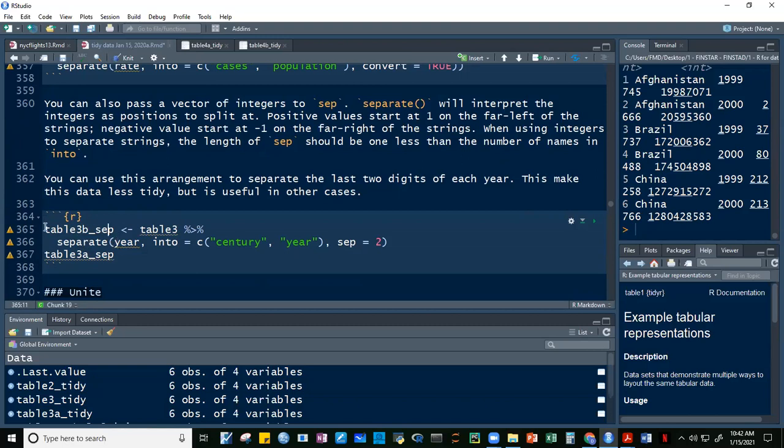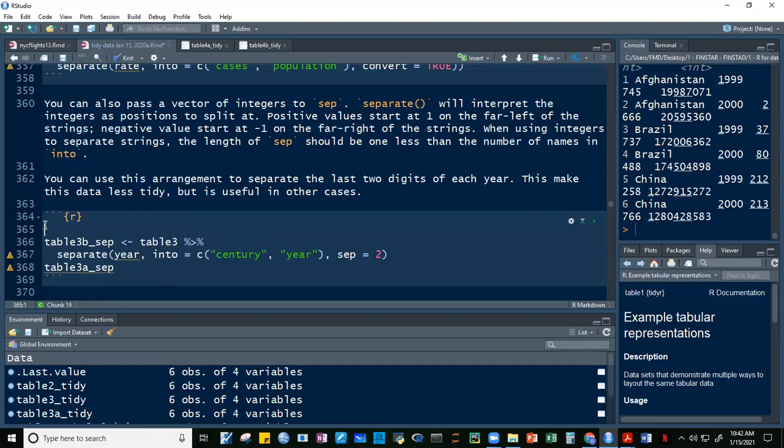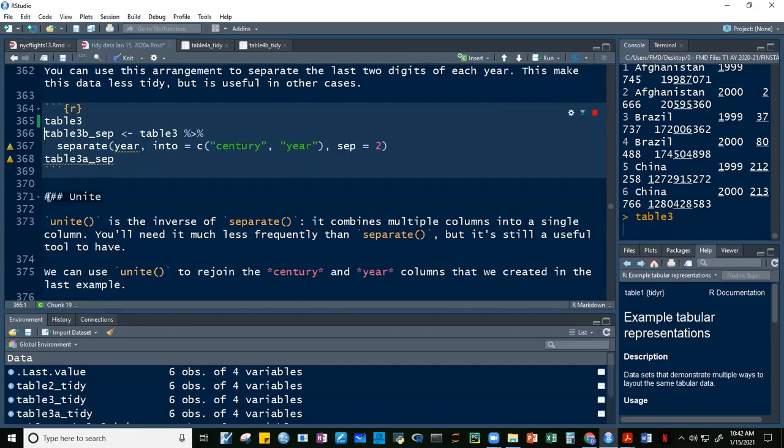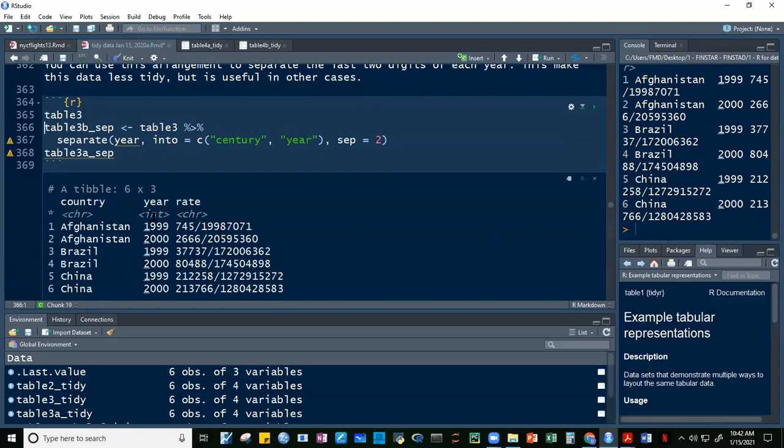I-run muna natin si table 3 para yung reference natin. So ito si table 3, di ba? Okay, so see here guys, 1999. As an example guys, isa-separate natin si year into what? Yung century at saka yung year. Ibig sabihin, magka-create si R ng variable called century at saka yung year. Separate at 2.